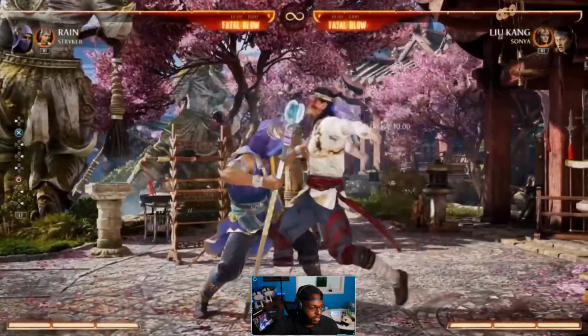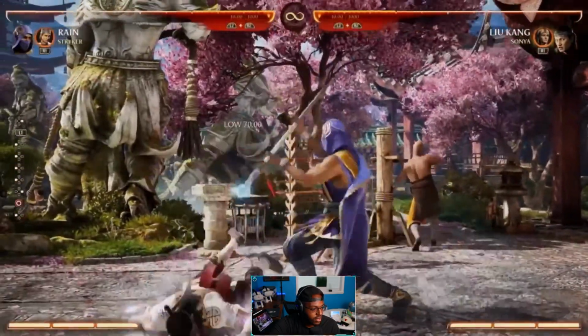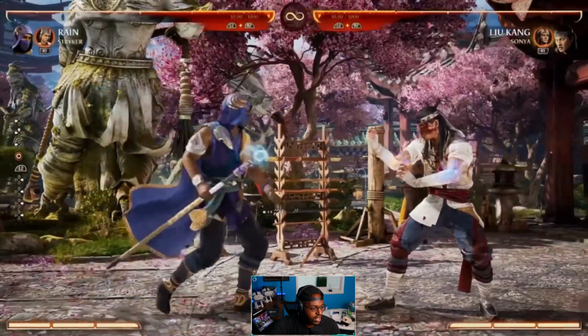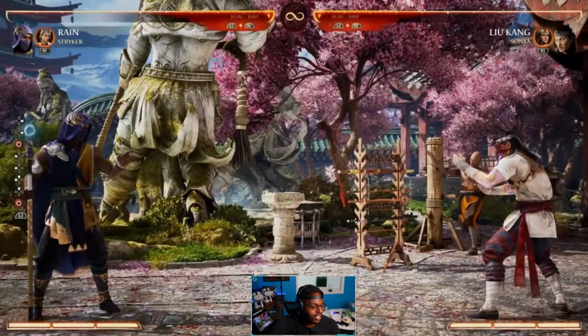And let's check out his throw, which is a nice nod to the classic water bubble. He goes in with you, and then you burst out. So you can see his normal attacks are very fresh and different. They look cool, and I think the water effects are awesome. So you want to go into his special moves?